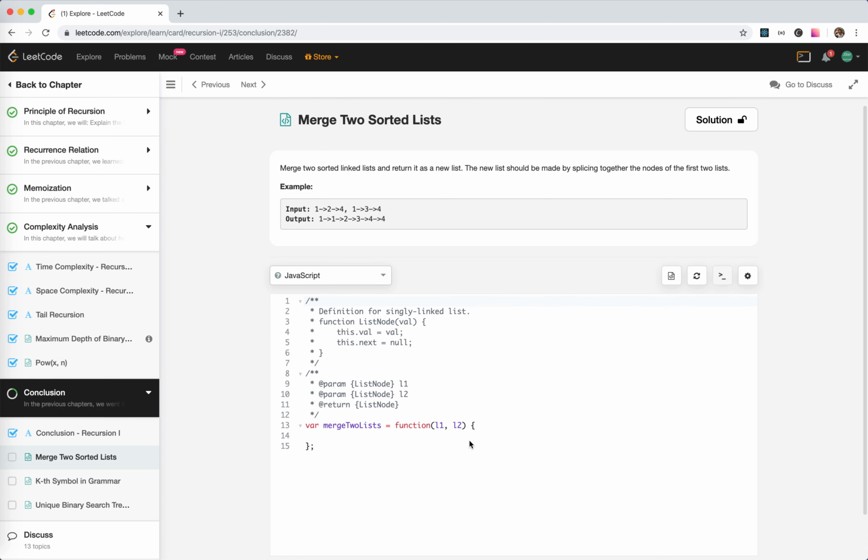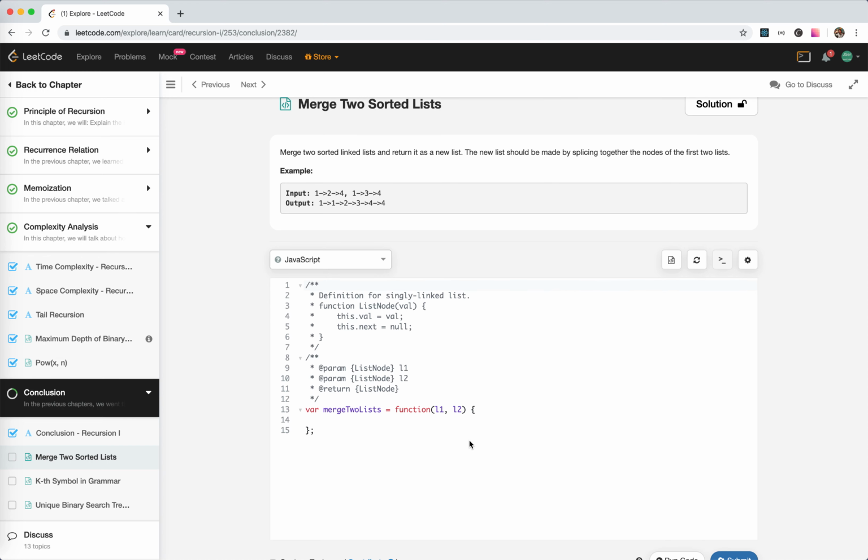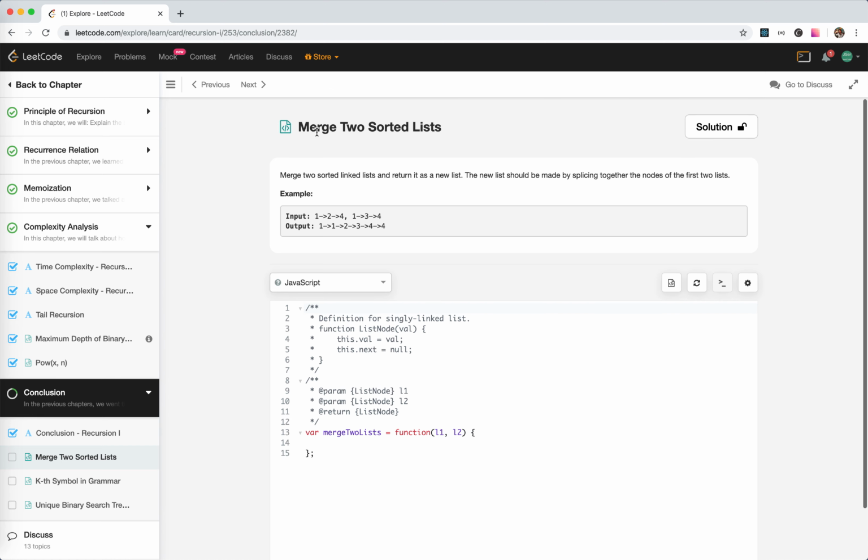Hey guys, let's take a look at this problem, Merge Two Sorted Lists. I think we've done this before, but let's do it again. It's about Merge Two Sorted Lists. Yeah, it's pretty straightforward. We can first try with a recursion way, because we should do it with inline splicing.